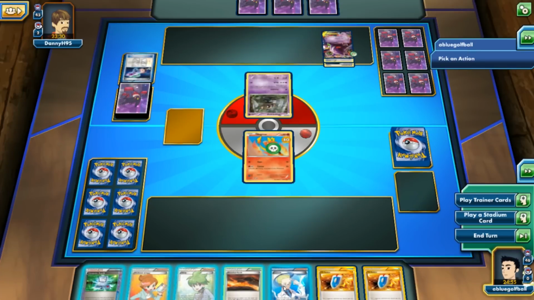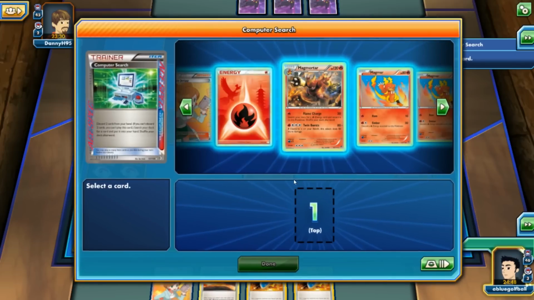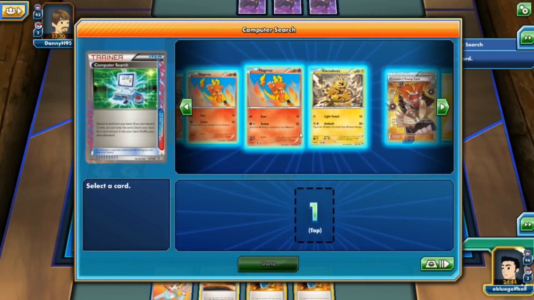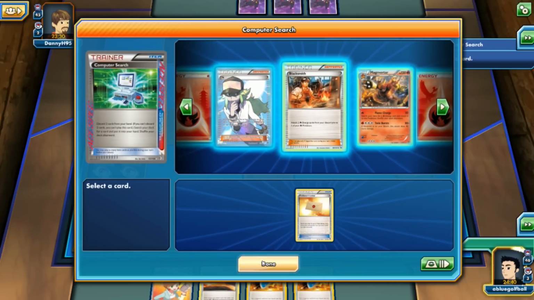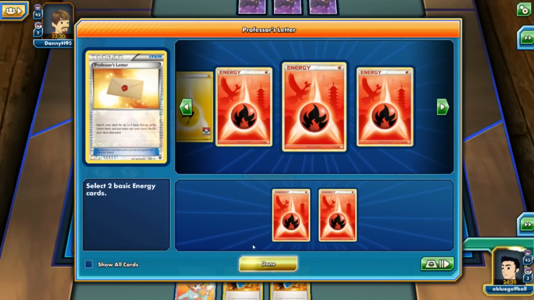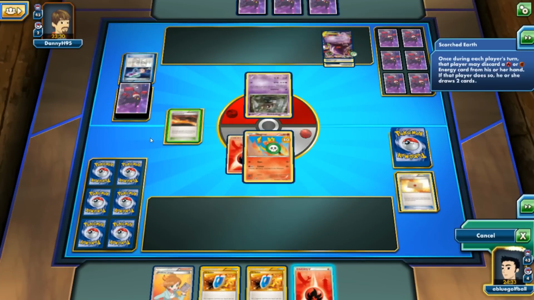And we get a Colress. Oh, well, not that I really need a Colress, so let's go ahead. We will get rid of these guys, and let's go for the plan here. We can definitely get an Electabuzz, but I kind of like playing the computer search for a professor's letter. That way we can play this. That way we can play this here. And that way we can go with that right there. And let's go with this.